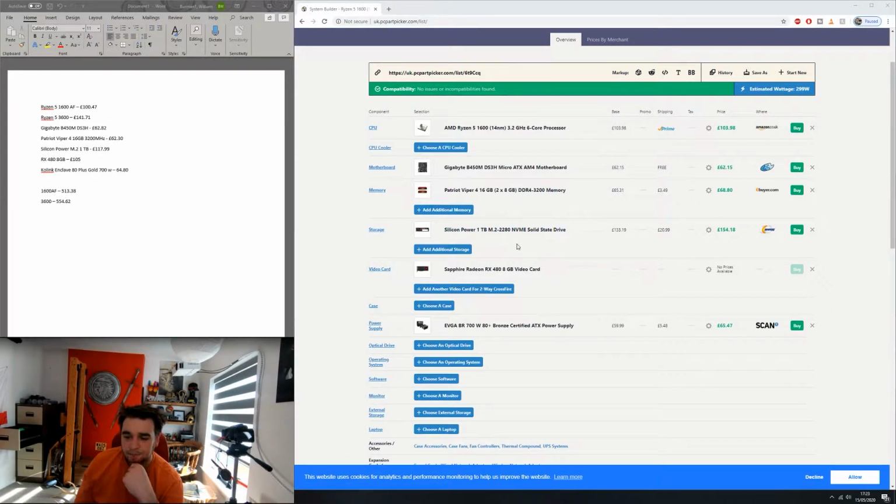The Silicon Power 1TB M.2 is now, for some reason, £154. I think it's 125 on Amazon, but I don't know why it's put it there. So I paid £117.99. Was in a bit of a rush and couldn't really wait. I would probably recommend saving a bit of money here and getting a 128GB M.2 SSD, the best you can find. You're probably not spending much more than £40, and then you're probably spending about £30 on a good 1TB hard drive, even a 7200 RPM one. That way you save yourself almost 50 quid there, which would be a good step down in price.